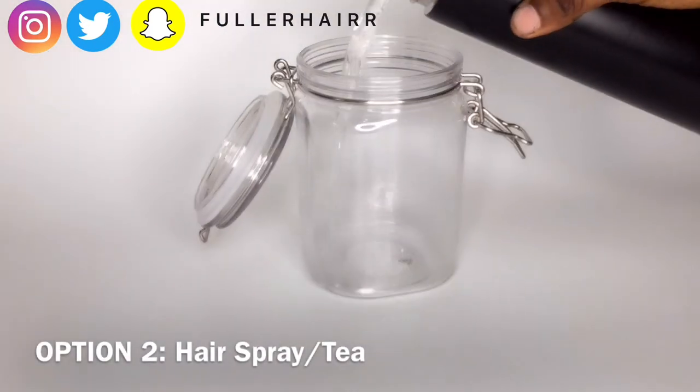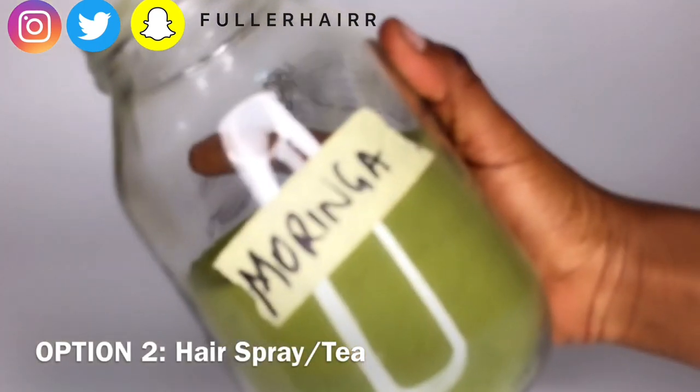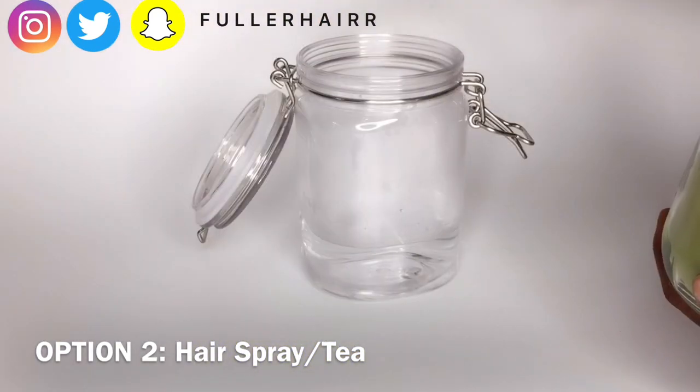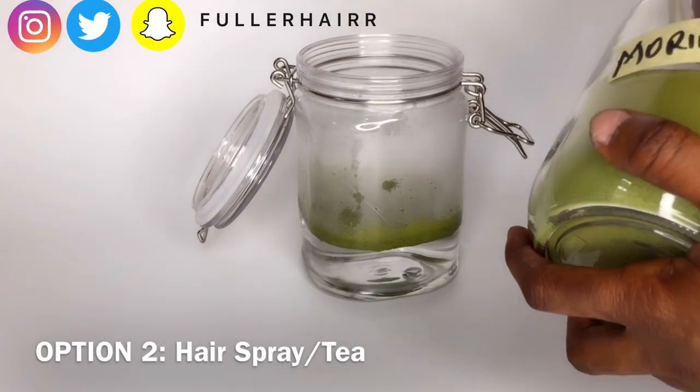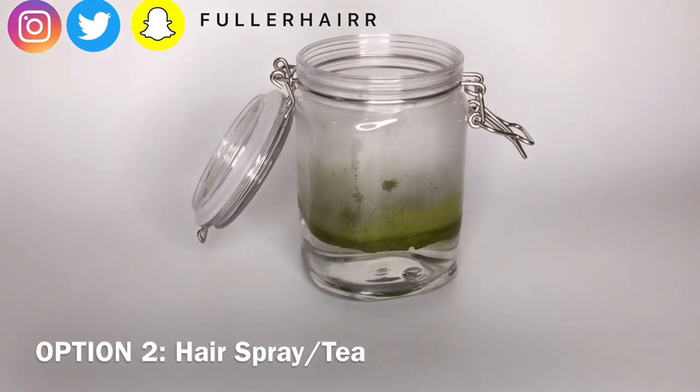Option two is going to be hair spray or tea. I will go ahead and pour some hot water into my jar, then followed by some scoops of my Moringa powder. Stir and cover to brew for 3 hours.